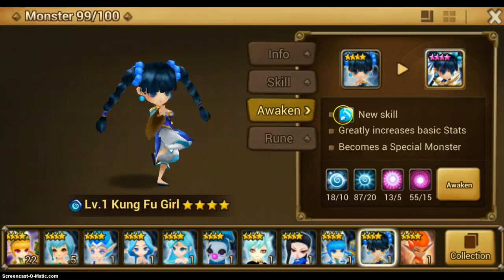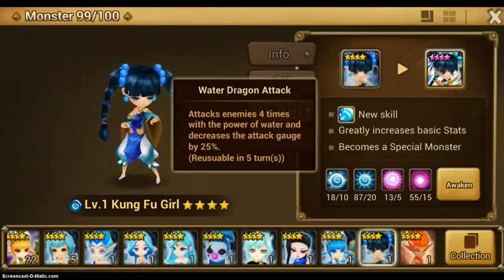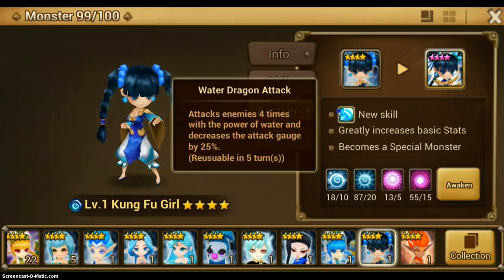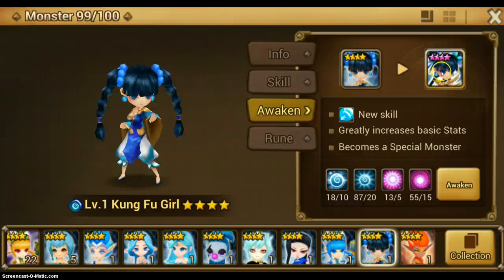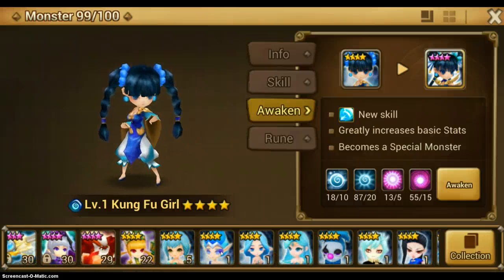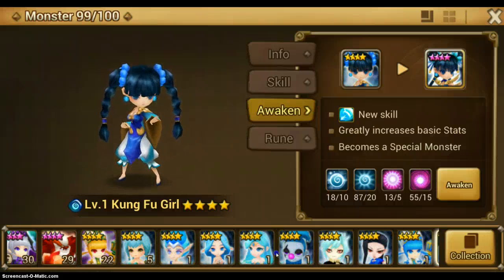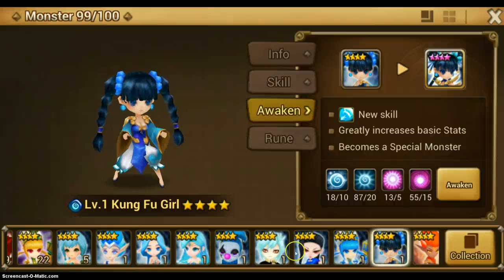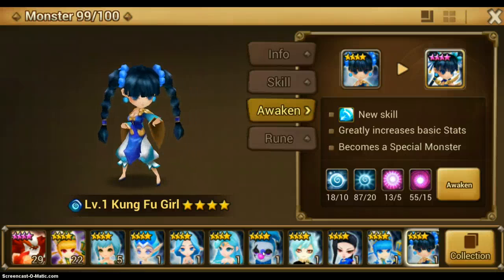Let's see what her awakening skill is. Attacks the enemy 4 times with the power of water and decreases the attack gauge by 25%. That's not even that cool. Greatly increases basic stats. I don't know. I'm going to have to do a little more research. But I got 3 4-stars out of 22 scrolls. I still have never got a 5-star.